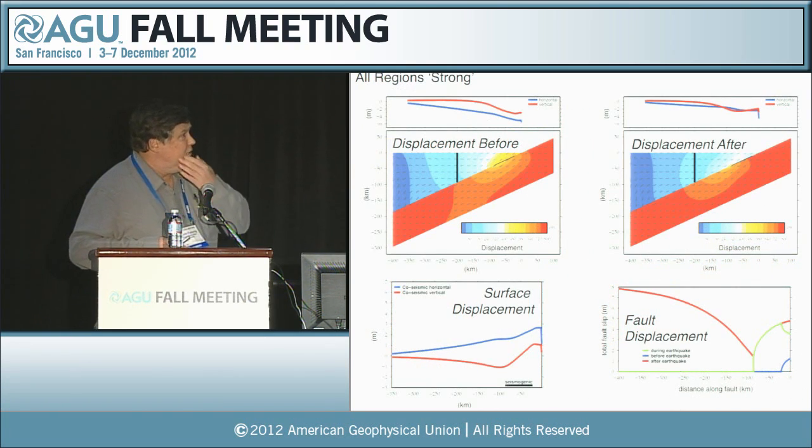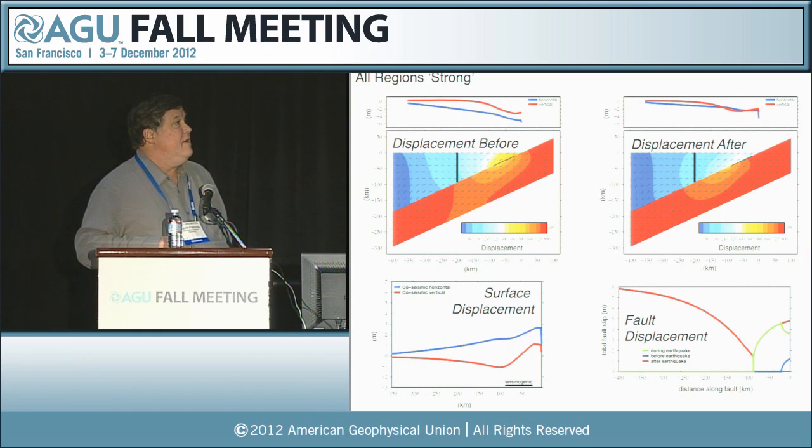And just as an example of what we can monitor, if everything has the same elastic properties, the same physical state, after 8 meters of displacement of the subducting plate, you have a pattern of displacements within the system. Before the earthquake, the red curve here is the vertical displacements. The blue are the horizontal displacements. These would be the things that perhaps one could observe through GPS or other geodetic techniques.